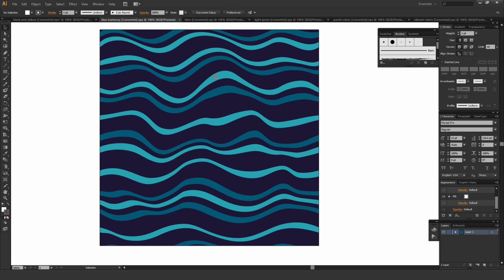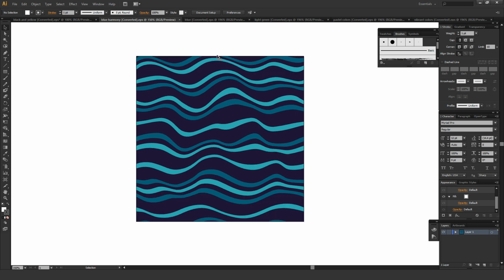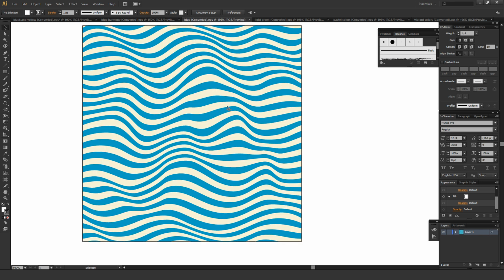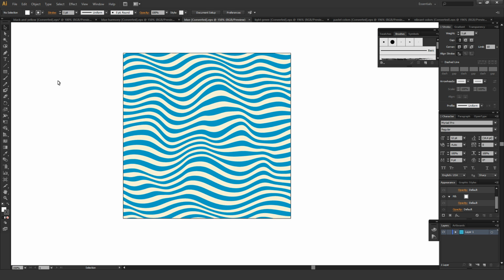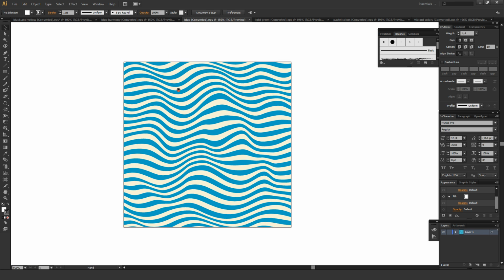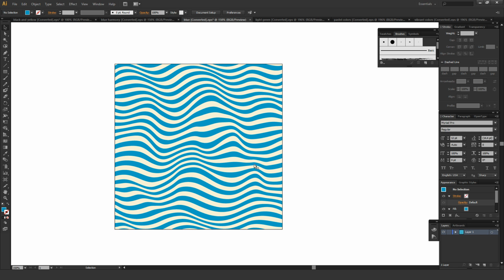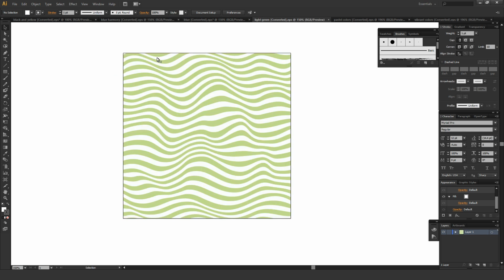Here's the blue harmony pattern, which a lot of these have really fantastic color palette choices, so that's definitely something to consider too. You can just use these as a very good reference on colors that work fantastic together, and they do a really great job of portraying the idea of motion. The waves create a pretty nice optical illusion in a lot of these different patterns. So this is a really nice pack.